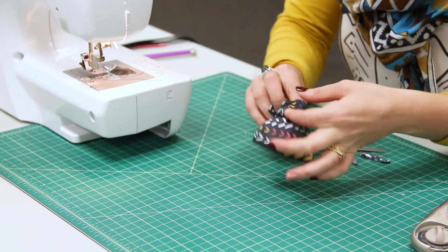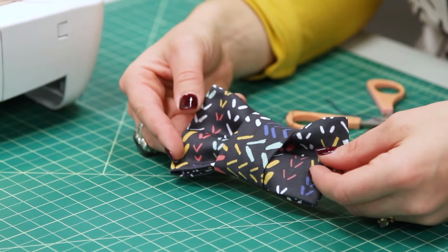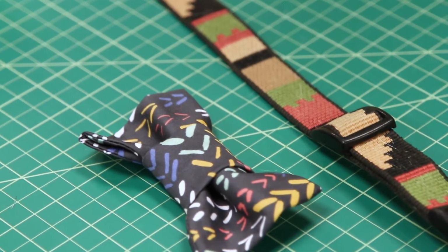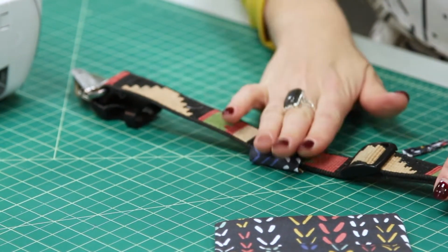Now you'll want to scrunch the fabric to make a bow tie shape. I promise, it's a cinch. Insert the bow tie through the hole and attach to your pup's collar.